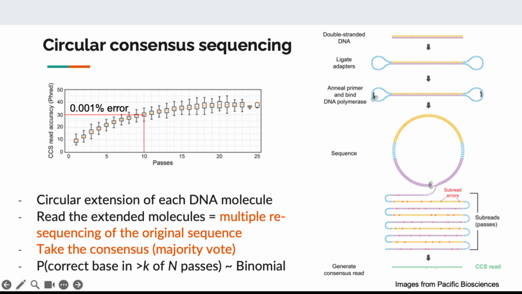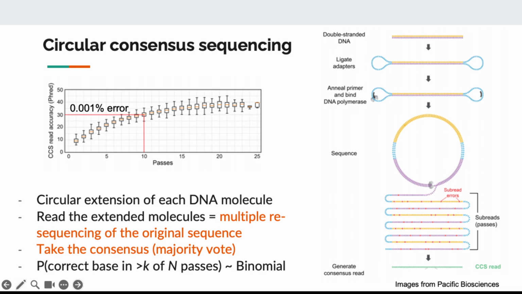What they developed is called circular consensus sequencing. They turn their linear DNA into a circular DNA. And with circular DNA, the good thing is you can do the polymerization reaction multiple times and create multiple copies of the DNA over and over. They found that if you do this polymerization reaction 10 times, for each DNA molecule, you circularize it and then you amplify it 10 times. Not amplify into different molecules, but because it's circular, when you amplify it and unwind it, it will still be one continuous DNA. But you get the same sequence repeated over and over.